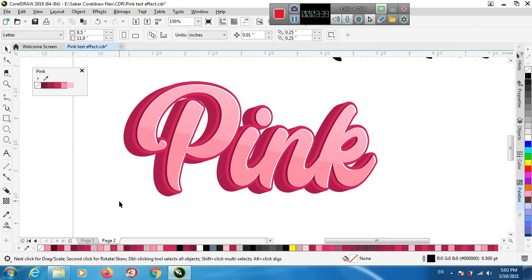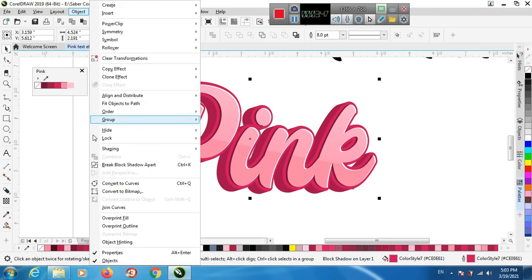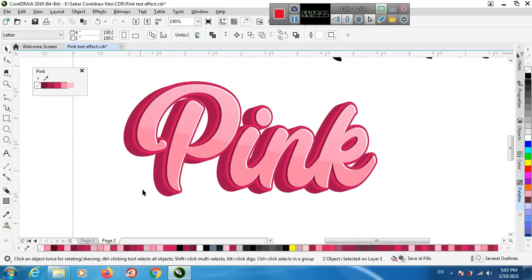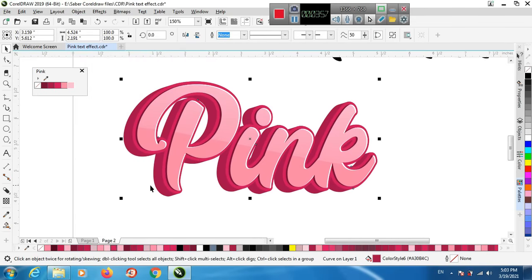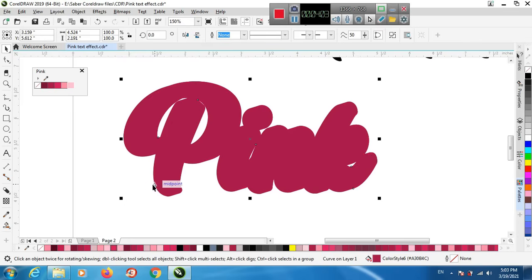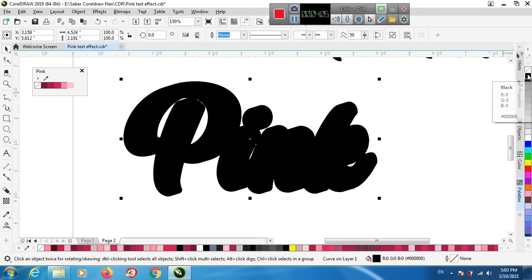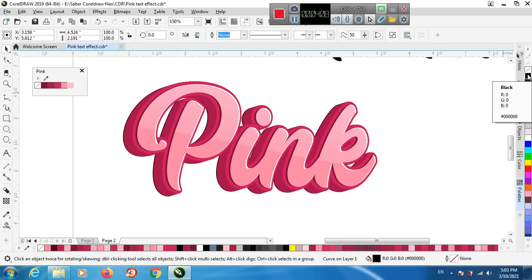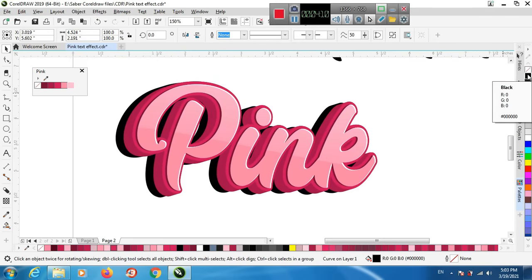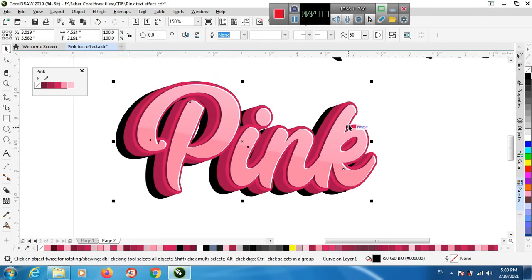The last thing I need to use is a shadow. You can drop a normal shadow but I will use another way to do the shadow. I will select the block shadow, brick block like this. Now I need to make another copy, Ctrl C, Ctrl V, black, and send it to the back, and slide it like this. Since the highlights are from here, we need to drop the shadow from here.